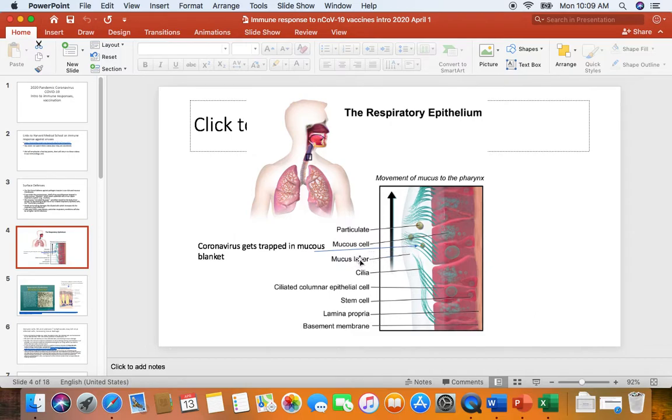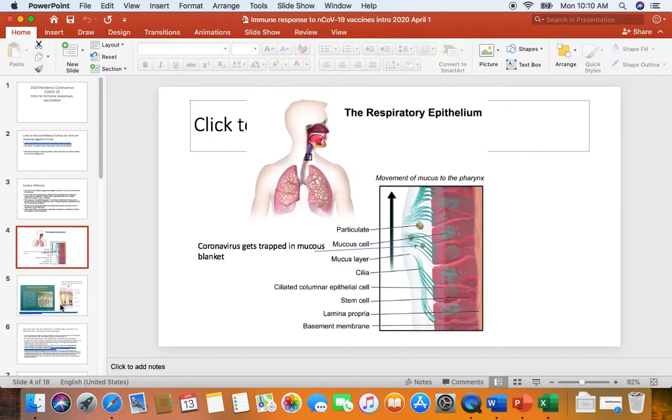So, for example, folks, if we inhaled, say, a coronavirus, we'll just pretend that's one, it gets stuck in the mucus blanket. It won't be able to reach the epithelial cells. And then the mucus blanket will get moved up to the back of our throat, where we can either spit it out, and the virus hopefully will die in the environment, or we could swallow it, and the virus would be killed in the acidic environment of our stomach. I think stomach pH is around 2, right? So this is a really, really important part of our normal defenses.